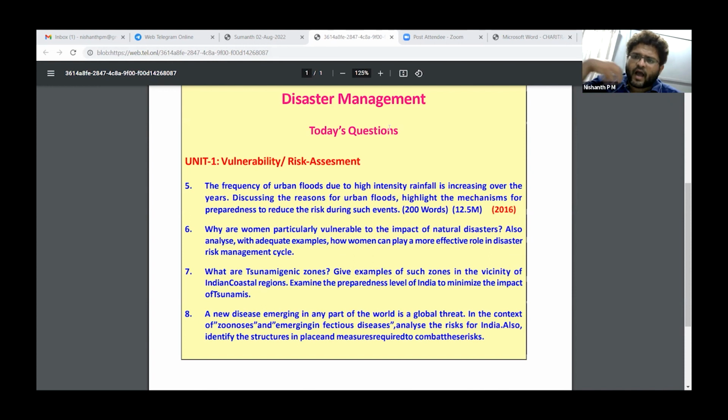Because as it is said, if you educate a woman, you educate a family. So when women are educated, they ensure that the information is passed on across generations. And when they are made part of the decision making, they will ensure that people are aware of their inputs, and these inputs will go a long way in disaster risk management. And women who are trained to handle disasters will actually augment the capacity of disaster management.